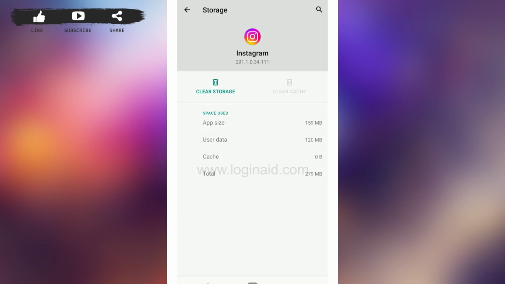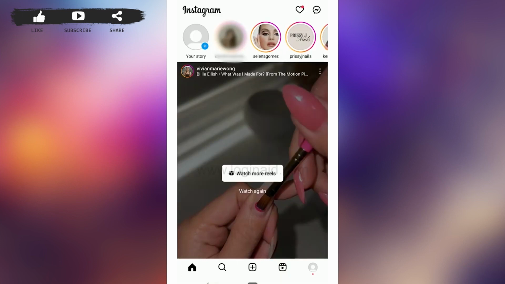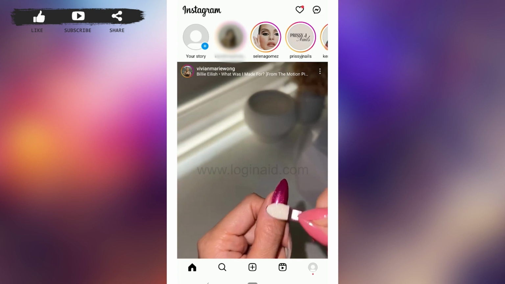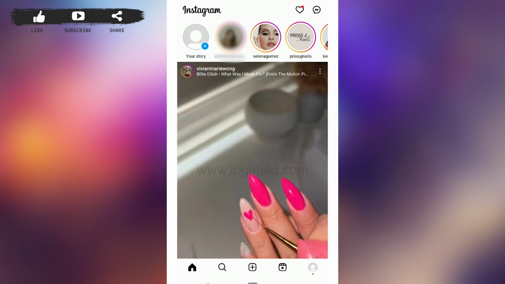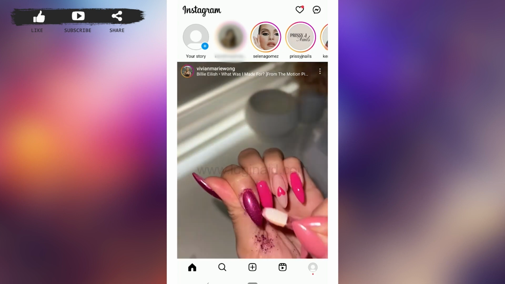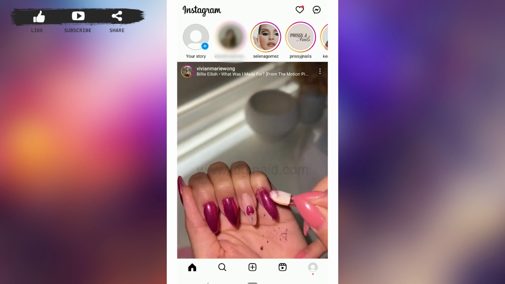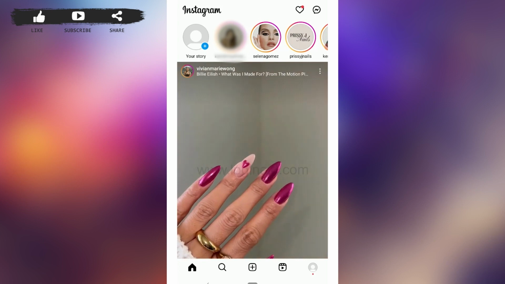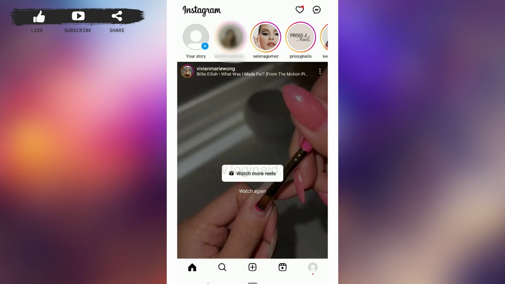Even after doing all this process, if the issue of glitch is not solved, you can try uninstalling the application and reinstalling it on your phone device. Sometimes doing this might work for you to solve the issue you're having on Instagram, not just glitch but any other issue as well. If you have made sure that you have tried everything that I have just told you but still are having issues with the Reels, you can report it to Instagram.